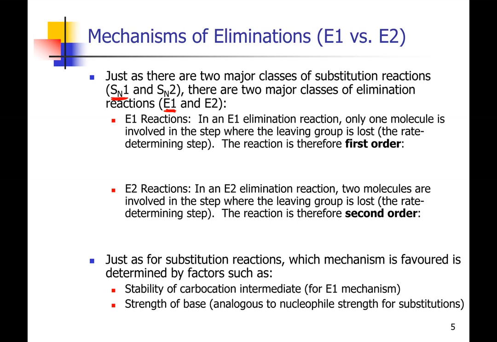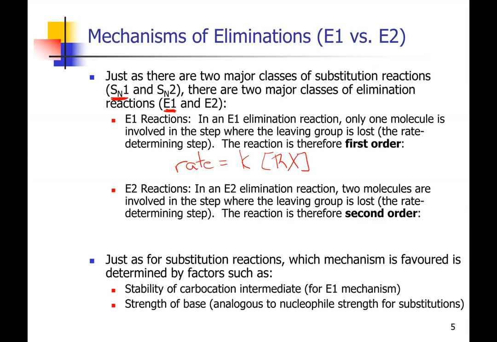And so if we want to write the rate law for an E1 reaction, it is therefore going to have its rate equal to some rate constant times the concentration of your substrate, the concentration of the molecule which contains the leaving group, which I will abbreviate here as RX. And the reason that it is first order is because there is an invisible exponent number 1 up there, which we don't typically draw.